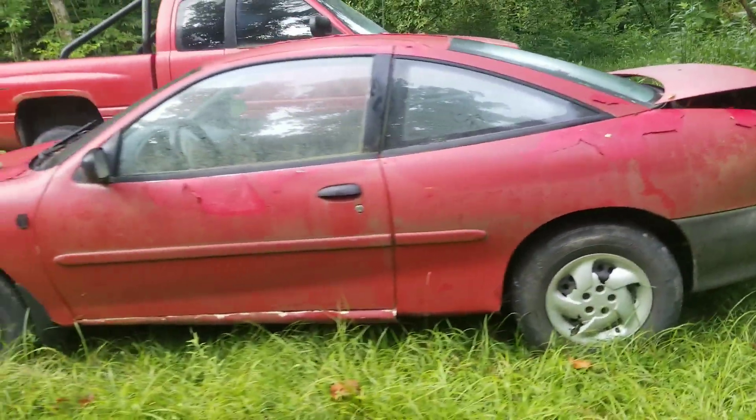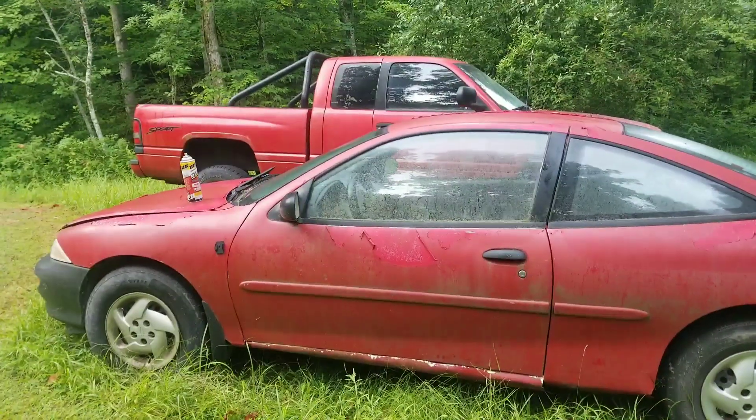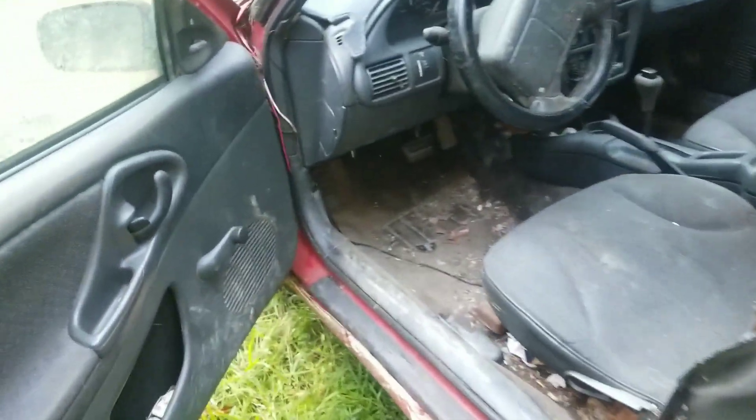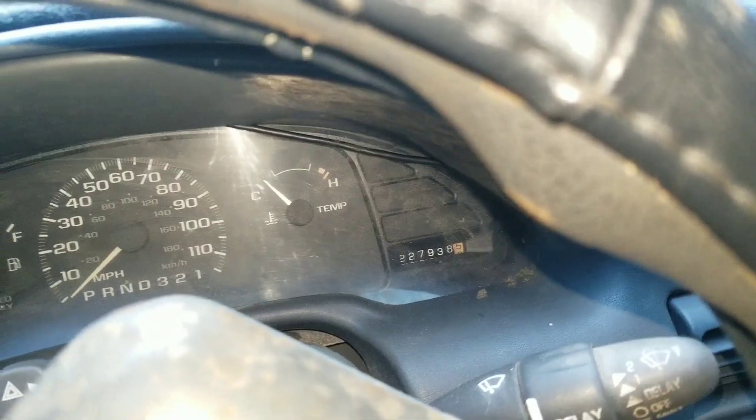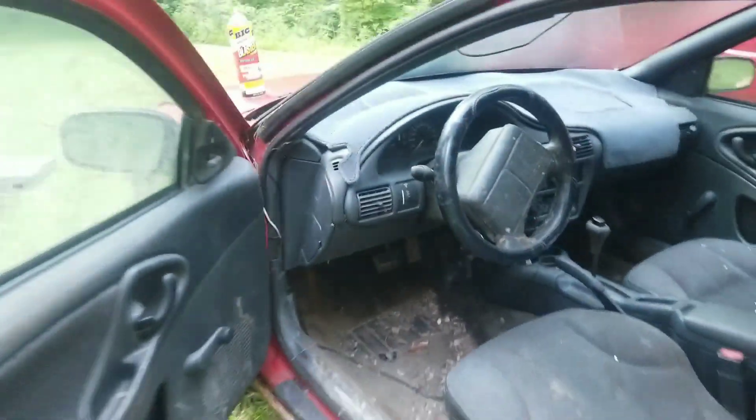So yeah, the car is rusty. The engine — let's just see what we've got on it. There it is — 227,000, almost 228,000 miles. Yeah, it's a mess on the inside and a mess on the outside. It's been sitting a long time — I haven't even opened the hood yet. I don't know what's under here.